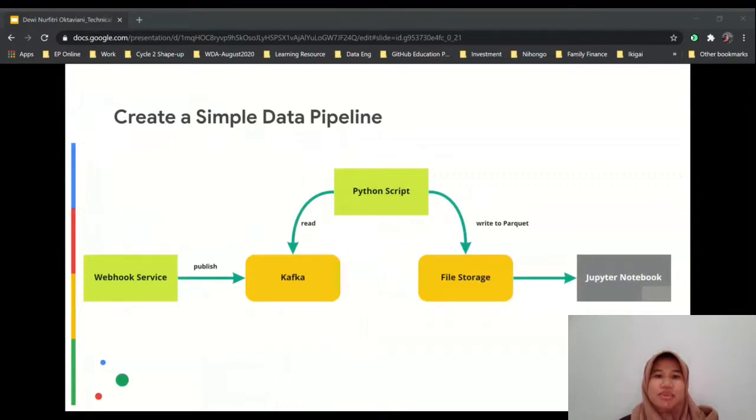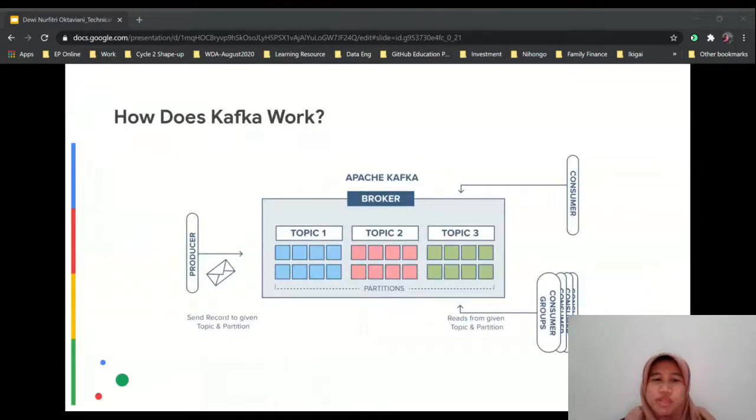And then, we can do the ETL process on the files via Jupyter. How does Kafka work? First of all, Kafka receives messages from the publisher, and then Kafka stores data on each topic. Then other services can subscribe to the Kafka topic. Kafka will provide messages to those services without deleting them.